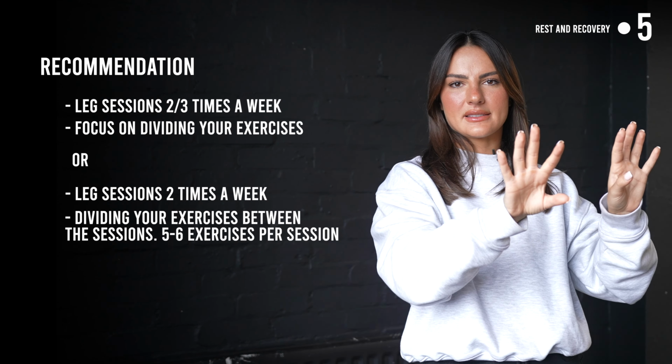So there you have it, my 5 top tips that I wish I knew sooner when I started growing my glutes out. And there's absolutely nothing wrong with you wanting to grow your glutes, so don't feel any type of way about it. If it makes you feel good, go ahead and do it. I'm just happy you're moving your body.